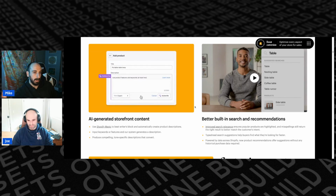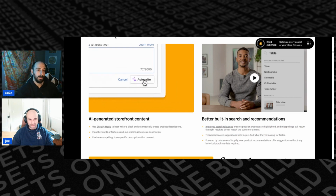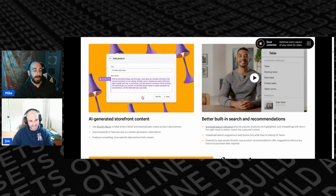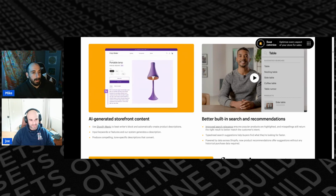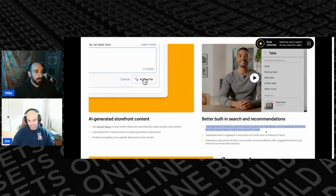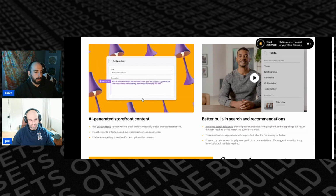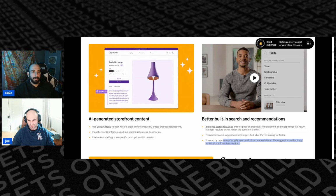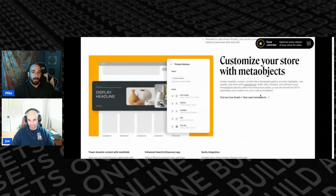Is that what you're saying? Yeah, I guess they improved on it. I'm wondering if this is going to apply to the back end search as well, because I feel like the back end search is not that great. Some of the back end search stuff, like when I try to search for an order, it shows me a bunch of products, and it's kind of a pain sometimes. But yeah, we'll see. If they're putting more into this, I think it should be good across the board.